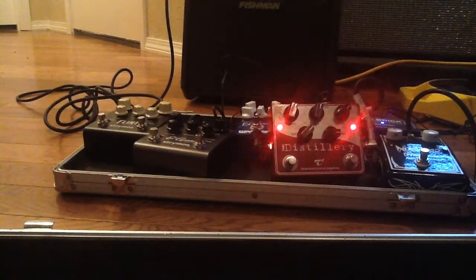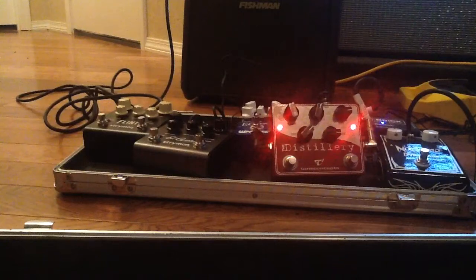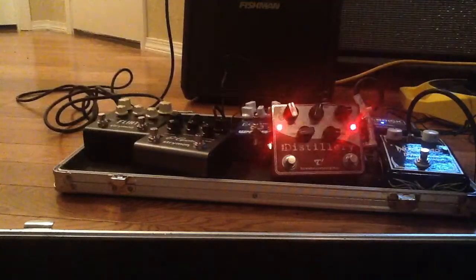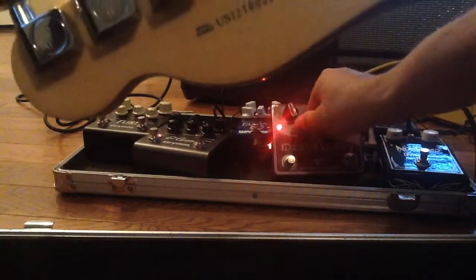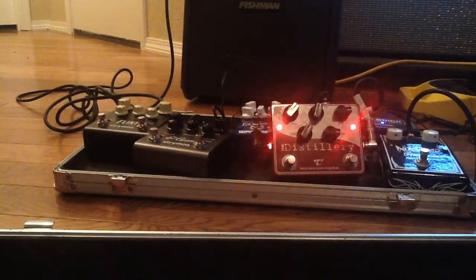Not ZZ Top, that's for sure. This may not be fair to Distillery. Well, that's nasally. There are so many different things that you can do with this thing. It's like you can just play with it all day. It's kind of awesome. Let's do the middle pickup now.